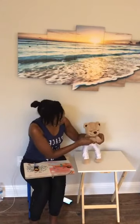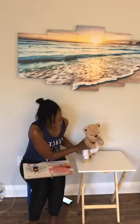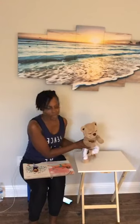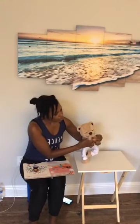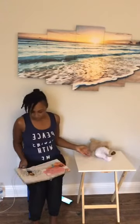Maddie's an expert at the tree pose, so we're excited to do this one today. So we're going to stand up and we're going to take one of our legs. Sometimes you have better balance on one side, but we're going to use our right leg today to do our tree pose. And then you can put your hands together in hearts, namaste, or you can extend your arms out wide like a tree. Good job, Maddie. And this tree, you can see all the beautiful flowers blooming when you move the tree.